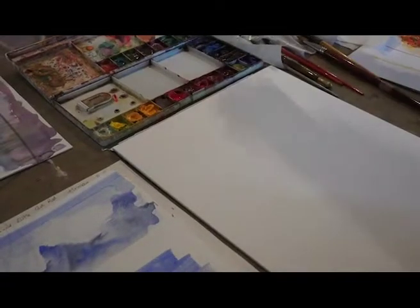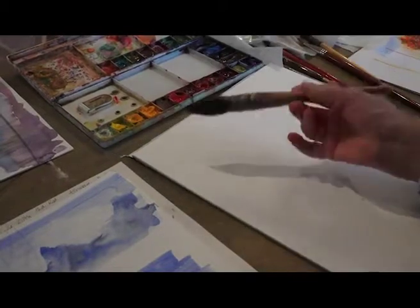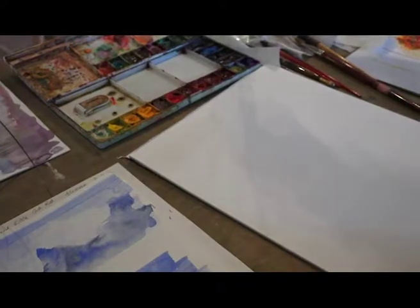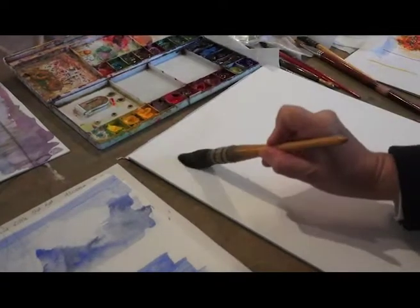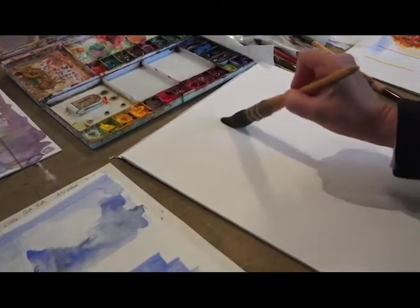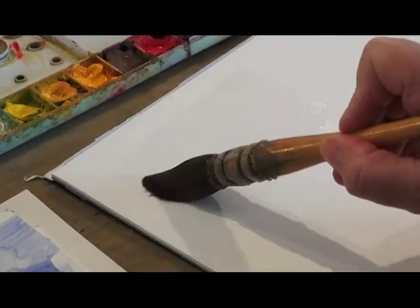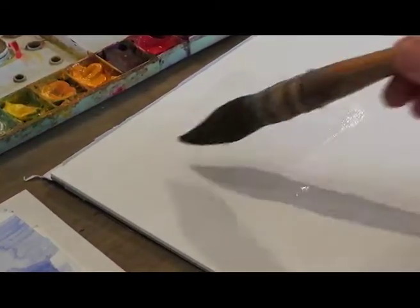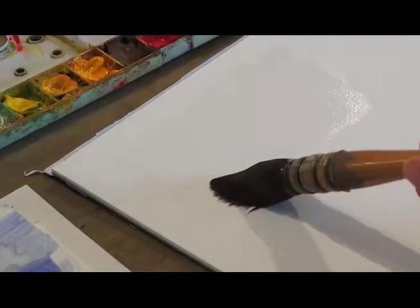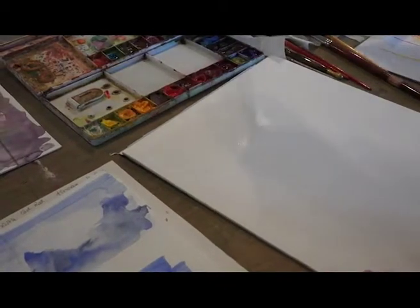The first is wet on wet, and here we can take a big brush or a wet sponge. No stretching of the paper if you've got 300 grams or 180 pound paper — it's good and thick and doesn't need stretching. I always use the brush from one side to another, no scrubbing, because if you scrub it, not only does it do damage to your brush but you won't get an even wash.